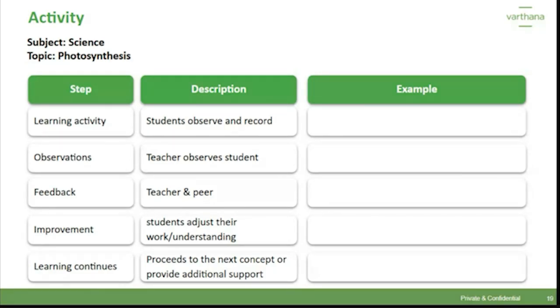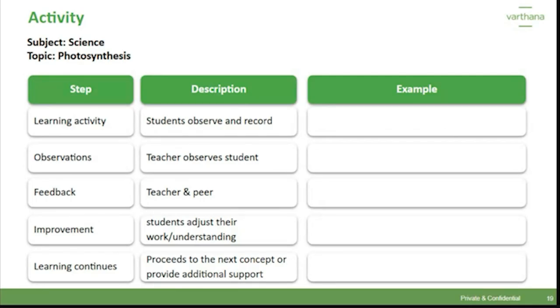I will give an example here for photosynthesis. In the first learning activity, we draw a labeled diagram, or if it is accessible and there is a computer, internet or digital board, we can use that, or videos, and give them the activity. Then we can observe what they have learned, what they are speaking, their thoughts. Then in the third process, to provide feedback, we can make groups of 4 or 5 students.